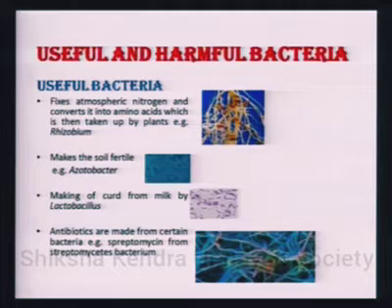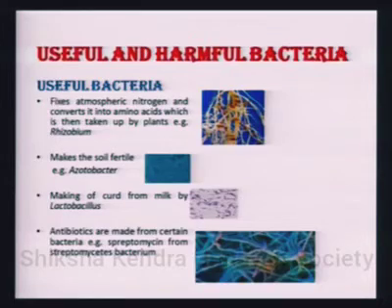So, they are helping us in converting the atmospheric nitrogen into useful compounds so that it can be utilized by the plants. At the same time, there are certain other bacteria like the soil bacteria, Azotobacter, which are found in the soil and feed on the dead decaying organic matter. As they feed on the dead decaying matter, they are getting their food, and at the same time, they are converting the complex organic matter into simpler compounds, as a result of which the nutrients are not only made available to the plants, but also recycled back into the atmosphere. And since they are feeding on the dead decaying organic matter, they are also cleaning our environment by removing it.